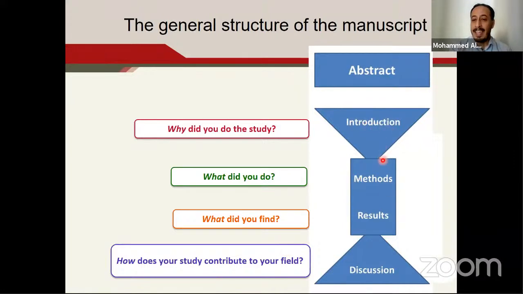So why is this a flipped triangle? Because when you start writing your introduction, you have to start your argument for the rationale or gap in the literature from a broad perspective. So if you are writing, let's say, about obesity, don't start very focused, start from a very broad perspective, and then narrow down until you end your introduction with the aim of your study. While in the discussion, it's the other way around.